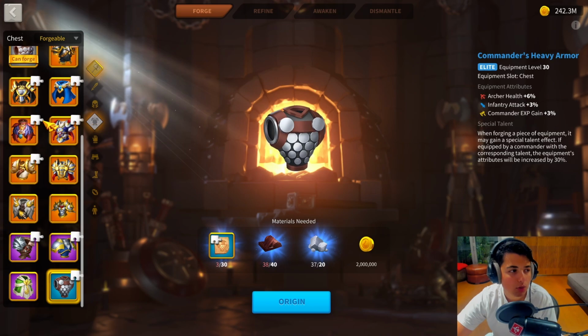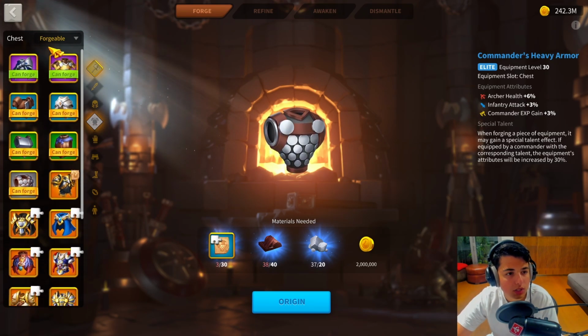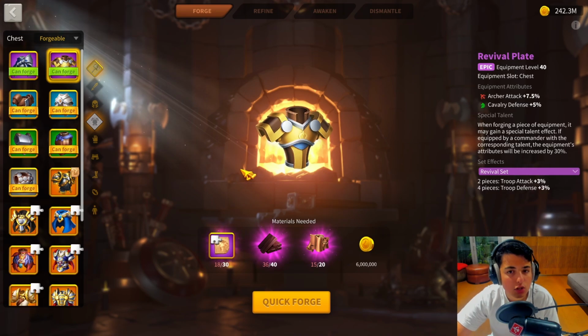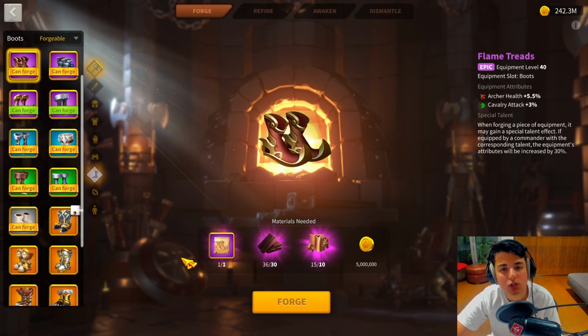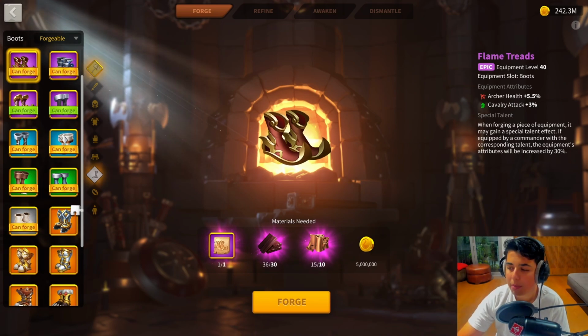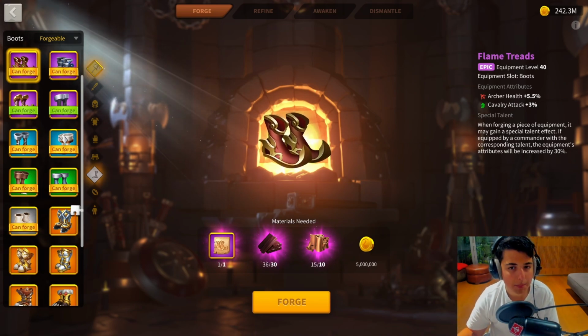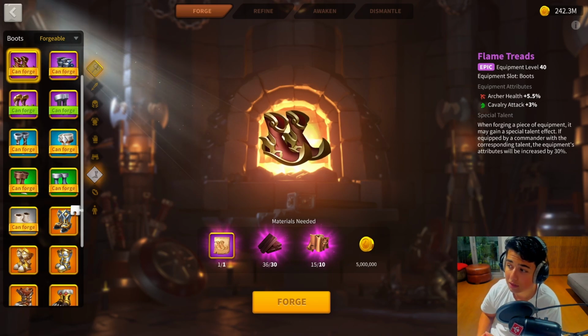The last thing I would craft is probably the Revival Chestplate, because the Commander's heavy armor is really good. So really, the last thing you craft is the Revival Plate. The first thing you should try and craft is the Flame Tread. So that would be like just a rough equipment order. I'm not going to go fully into equipment because it'll take too long, but just try and get towards an epic archer set. It is going to be really beneficial for you.